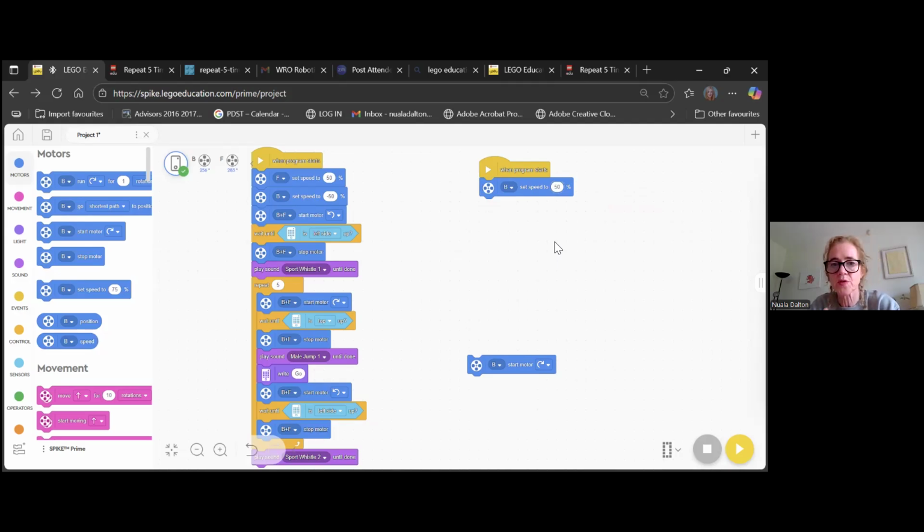So that's one of the motors. I have to do the same to the other motor because we have two motors on this robot. So I have to repeat that, set the speed over here. And I'm going to change that. I want it to rotate the opposite way. If it rotates the same way, then it doesn't work. So instead of 50%, I have to say minus 50%.